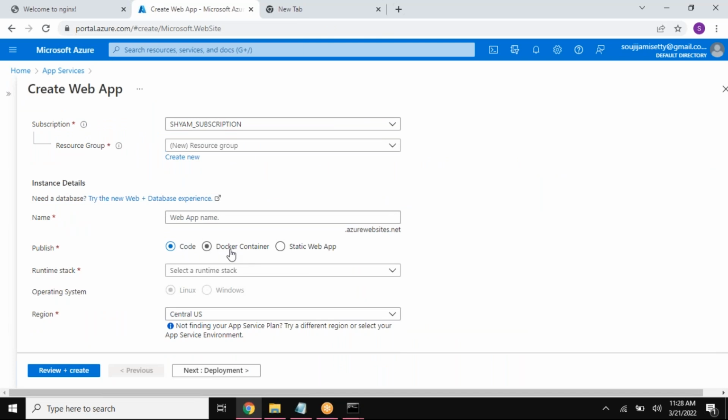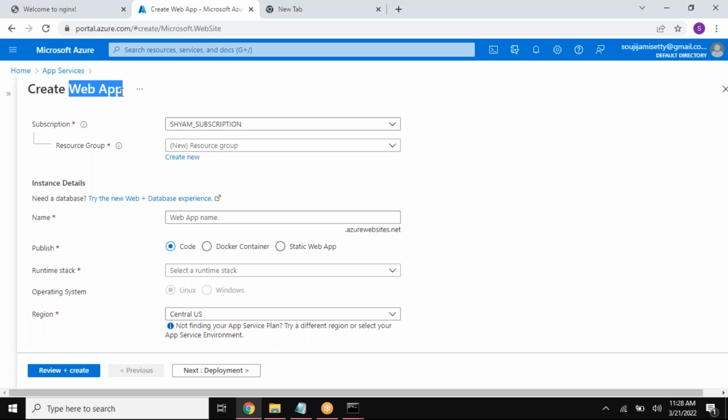So this is what we have to choose now. When you go with the automated way, nobody will deploy in your virtual machine, but that will be done within your app services, within your web application, where we already knew that a web application is an advanced version of your virtual machine, which is accessed using your URL instead of IP addresses.